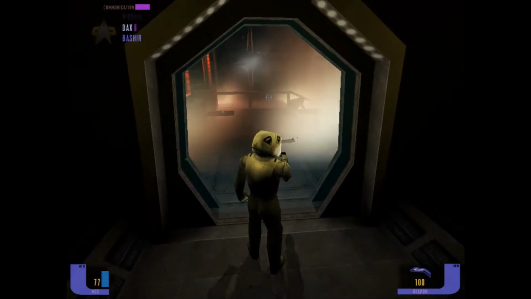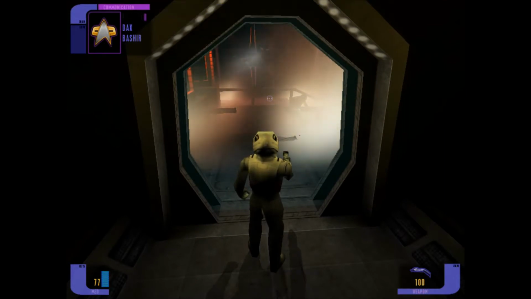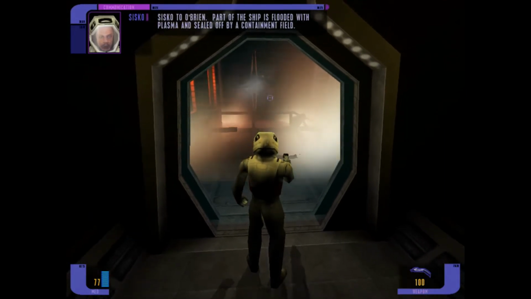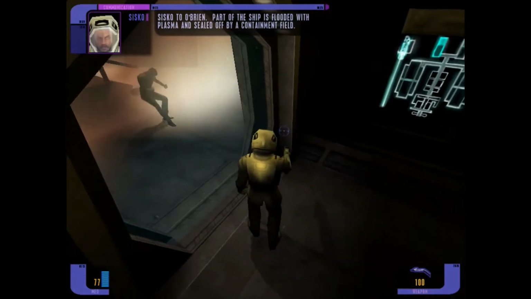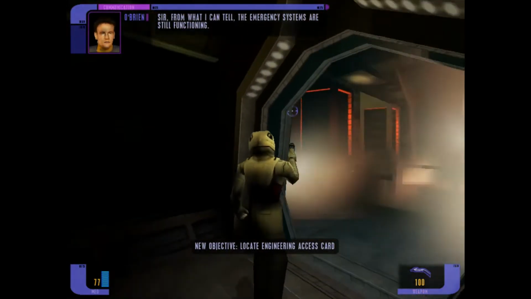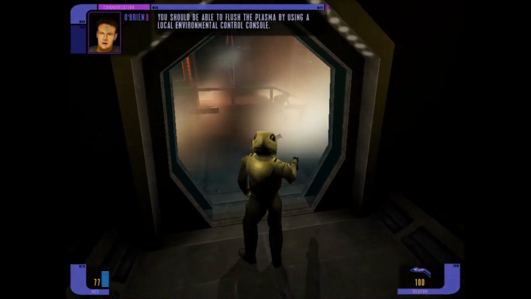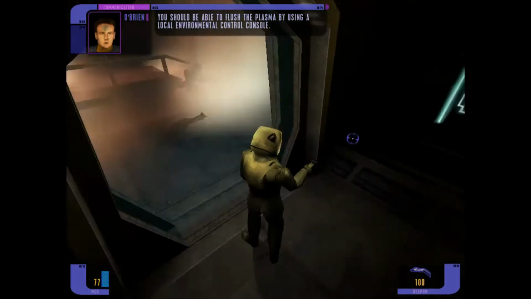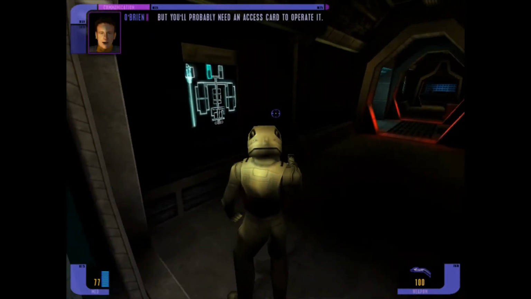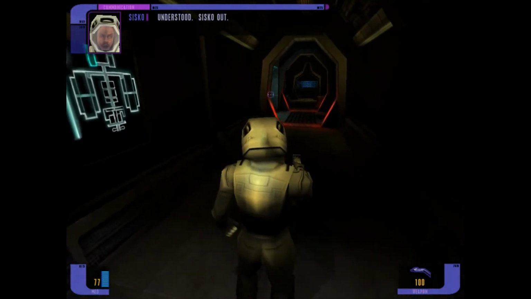Wait, what's that? Help me! Somebody! Sisko to O'Brien. Part of the ship is flooded with plasma and sealed off by a containment field. Sir, from what I can tell, the emergency systems are still functioning. You should be able to flush the plasma by using a local environmental control console. But you'll probably need an access card to operate it. Understood. Sisko out.